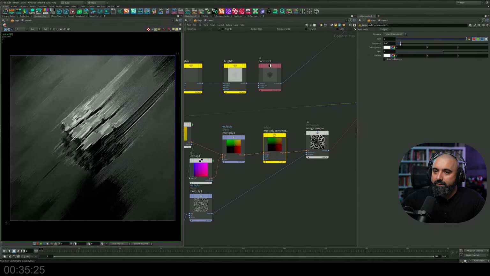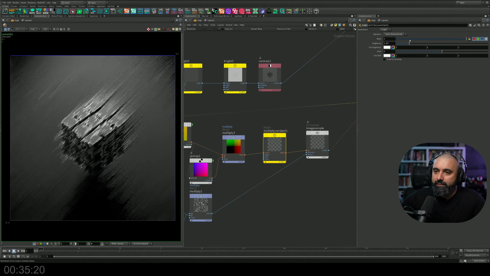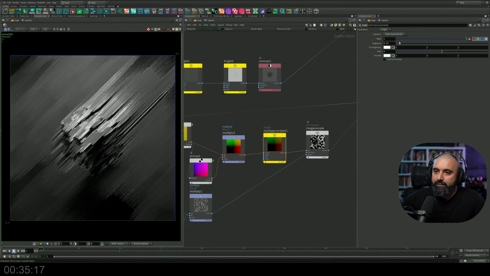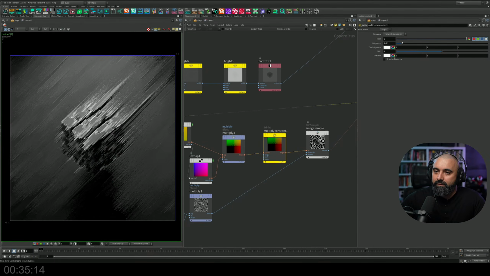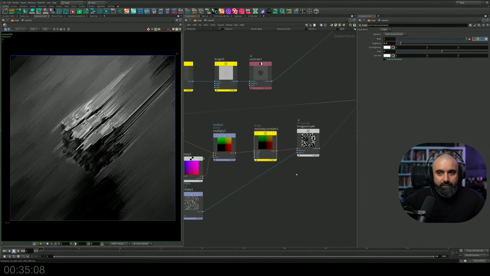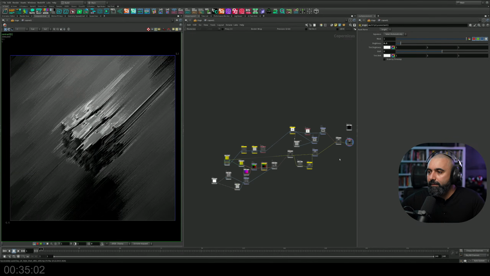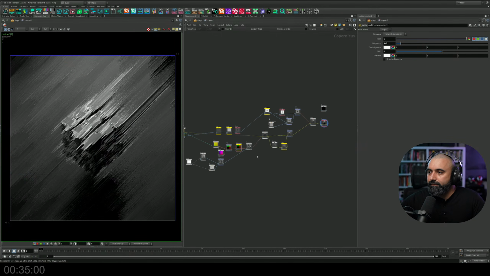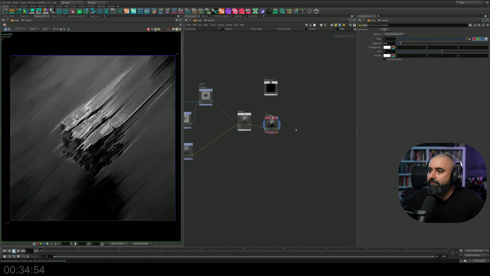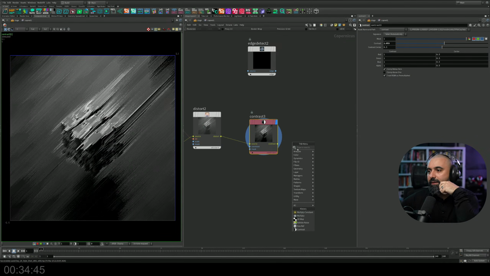Then I could add the amount of... this is interesting. What else can we add? Let's see what other nodes we got to play with.